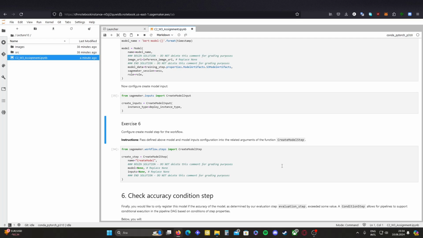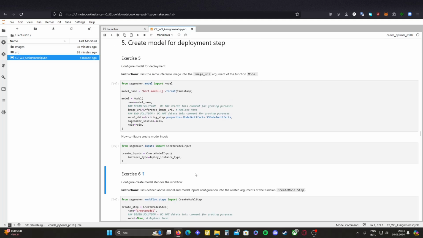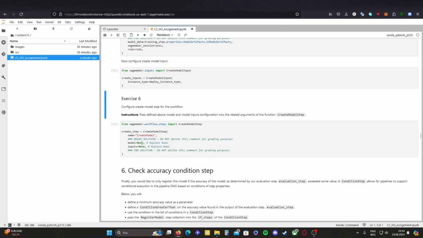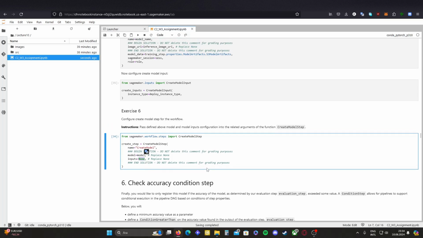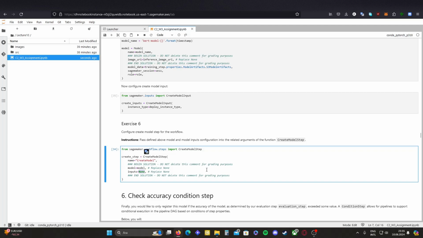Let me check it real quick. So we use model as model and inputs as create inputs.